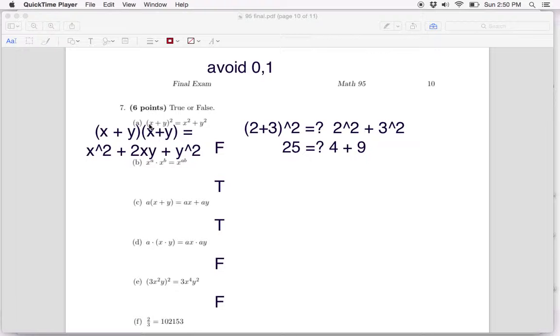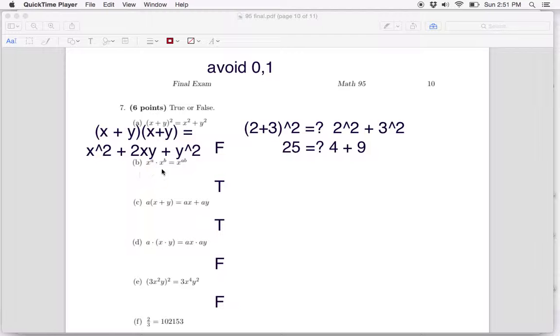Okay, we talked about this problem before. When you have a square, it's not just squaring the first one, squaring the second one, like that says. You actually get a middle term here, right? And we can see that if I put (2 plus 3) squared, well, that's 25, because that's 5 squared, 25. But 2 squared plus 3 squared is 4 plus 9, which is only 13, right? So those are not the same. And you can go through the process of trying these out. I would recommend, for example, on this one, try it out. Put a few numbers in, see what happens, if they're equal or not.